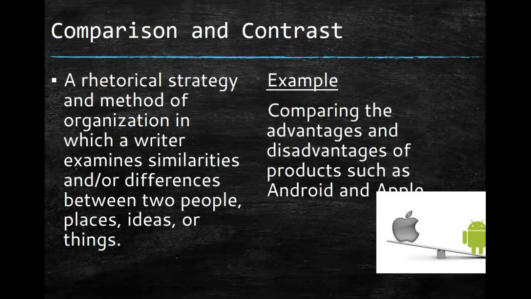Comparison and contrast, looking at something and how they are the same and how they are different. Comparing advantages and disadvantages of products such as Android and Apple. It's been a point of conflict for a long time. People looking at different types of phones and trying to figure out what similarities they have, and what the differences are between the products that would make one better than the other.